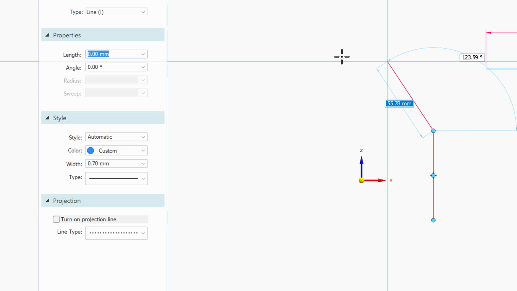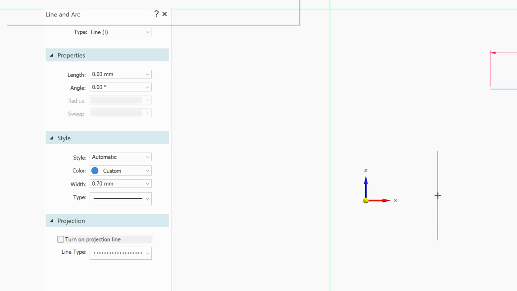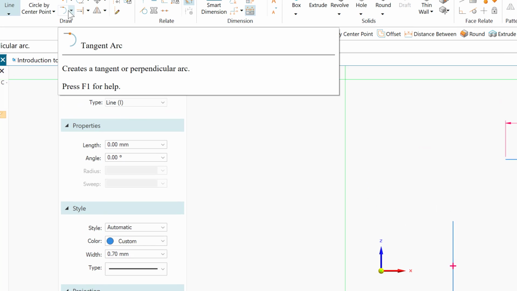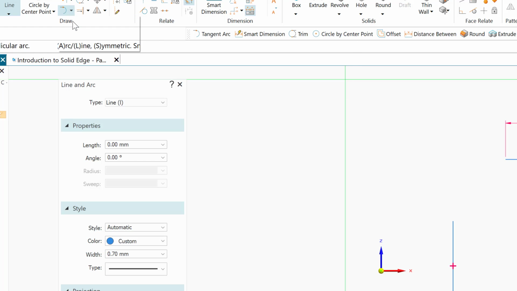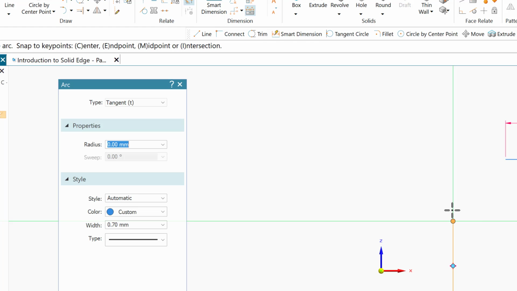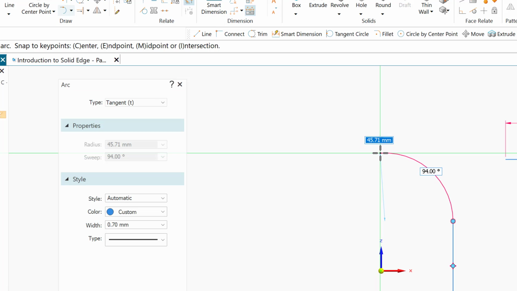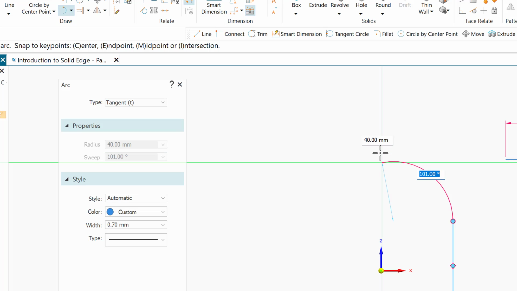Okay, so I will right click it out. So now the next step is I need to make the curve. So I can do the curve by what? By tangent arc. I'm gonna click on tangent arc and then connect to this step here. And then you move the arc, and then you decide what the radius should be. So I'm going to say the radius should be 40, and I need the angle to be 90 degrees, a quarter. So it will do it right.